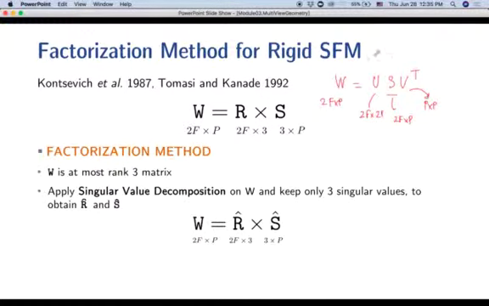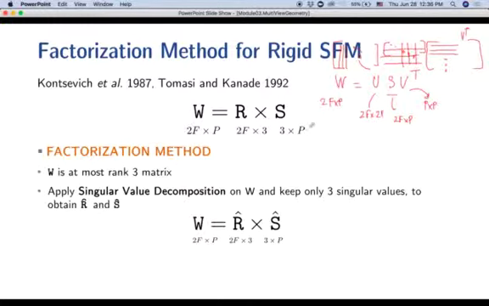what I can do now is, because S is like this, which is three values and all the rest are zero, then this whole row is zero, this whole row is zero, this whole column is zero. Other than the first 3 by 3 block, everything is zero. So I really don't need a P by P V transpose, because only the first 3 rows of V transpose will multiply with those 3 values, and everything else will be getting multiplied by 0. And similarly, I don't need a whole 2F by 2F U, because only the first 3 columns of U will be relevant because they are being multiplied by something non-zero, and everything else is being multiplied by 0, right?